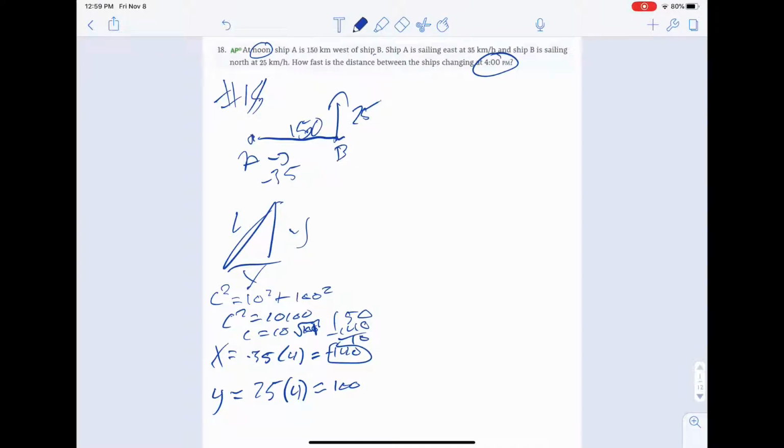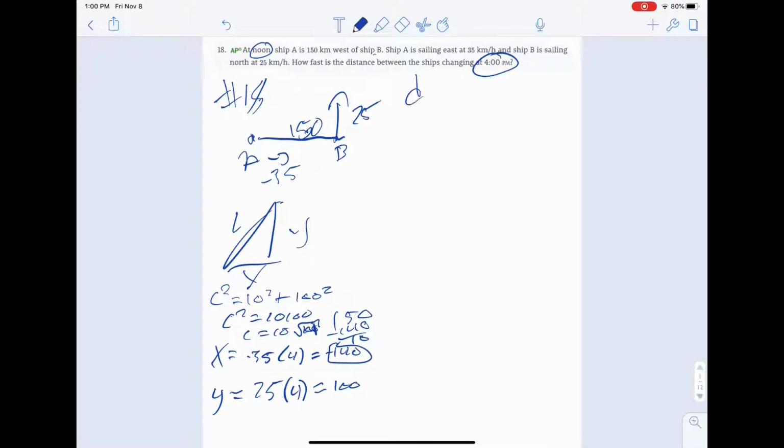So now we can plug it into another Pythagorean theorem, but this time we will implicitly differentiate with respect to time the same equation, but we can now plug in our c value so we can solve for the rate of change of c, right?